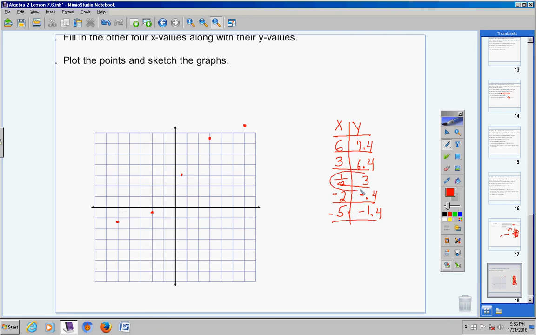So this is always the middle. Your middle value is right here. I would always start there if I were you. Draw like half of a parabola like this. And then draw the other half coming down like this. And there we go. We just graphed your first cube root function, okay?